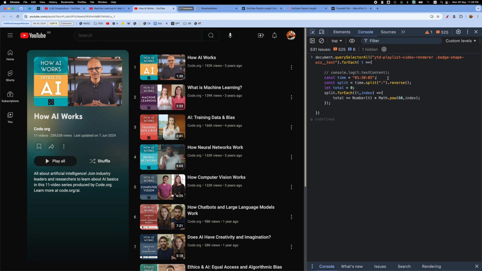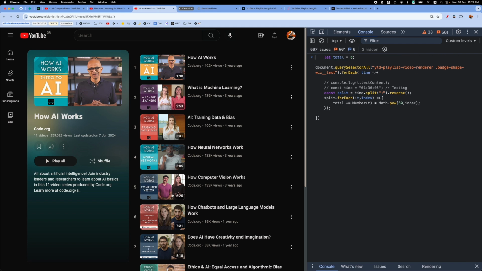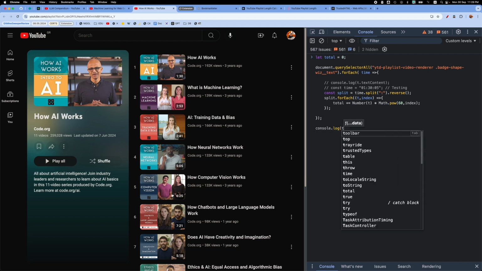So we have the time, which is, of course, the value that I get for each element in the array. So I'm not going to use this one. This was for testing. And then I'm going to split it. But now the total will be initialized to 0 every time I loop over a value. So I have to put this outside. So initialize total with 0, loop over, and then convert the values into seconds, add them to the total, and then at the end I will see the total.